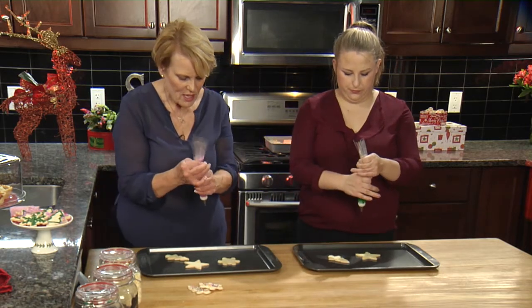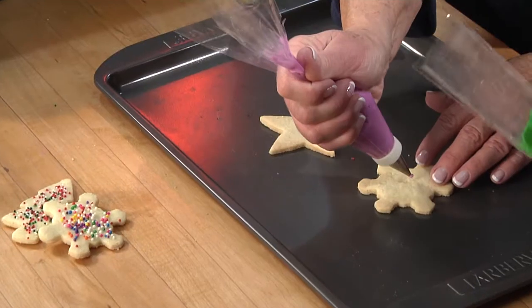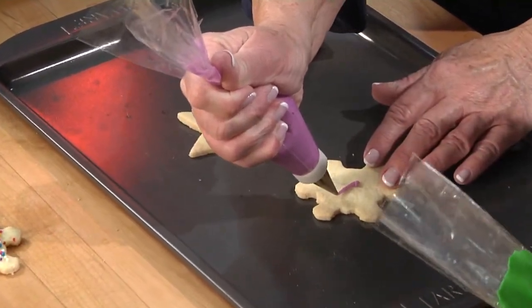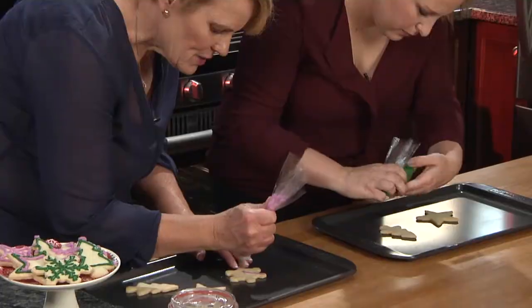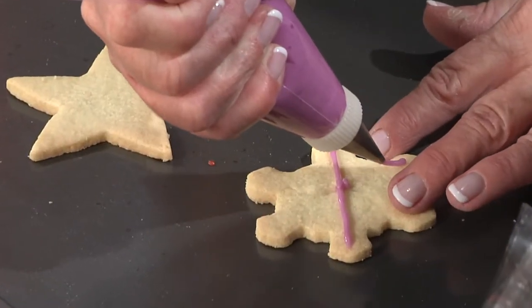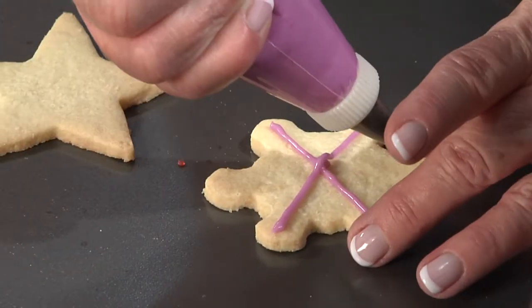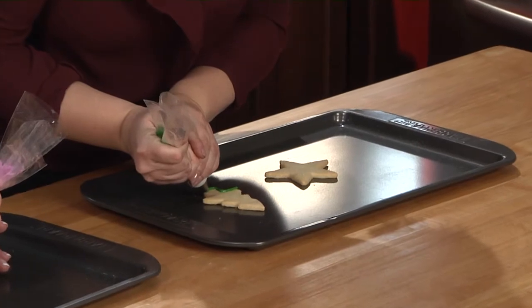So let's try this, and it's easiest if you follow the lines around the outside. And these look really nice. So this is the frosting that just is the icing sugar and water, and it will go hard. You can also use a royal icing mix on here.